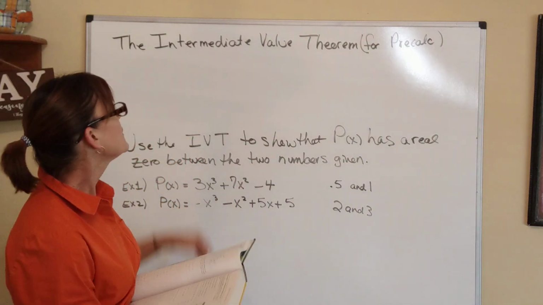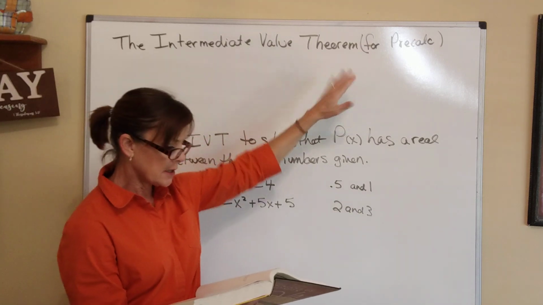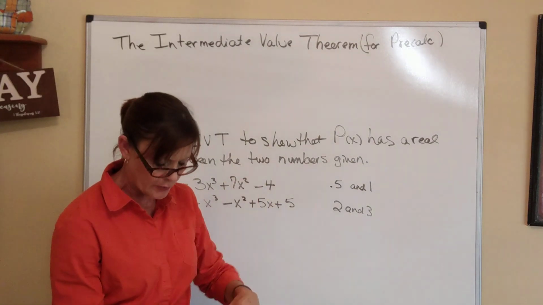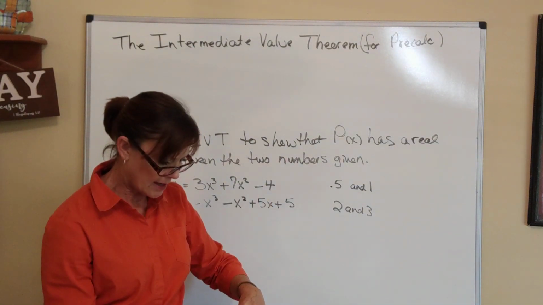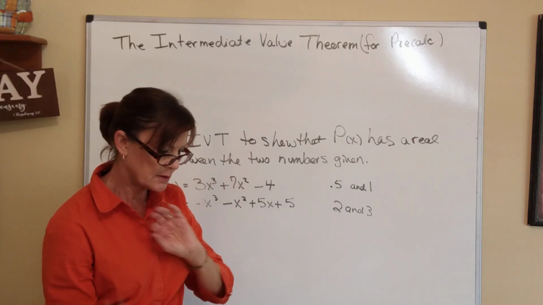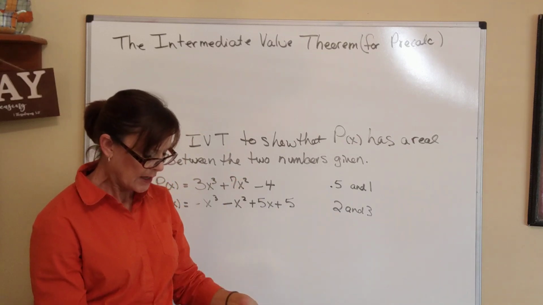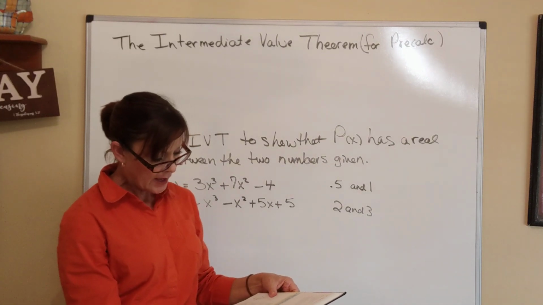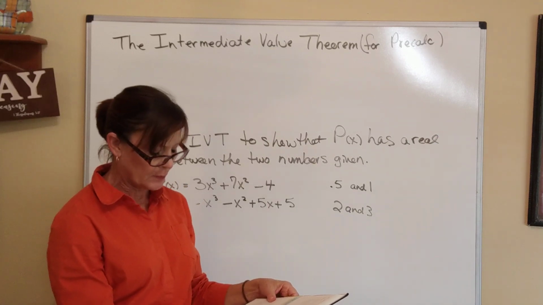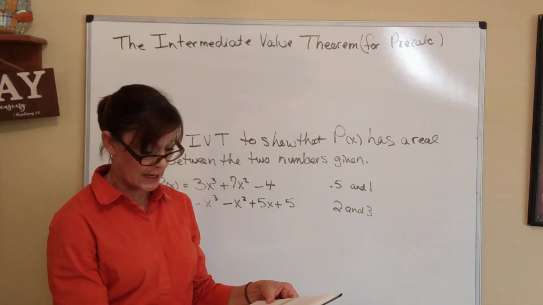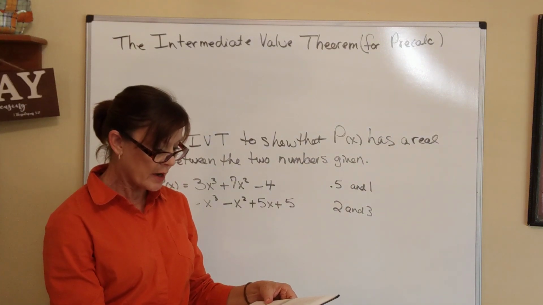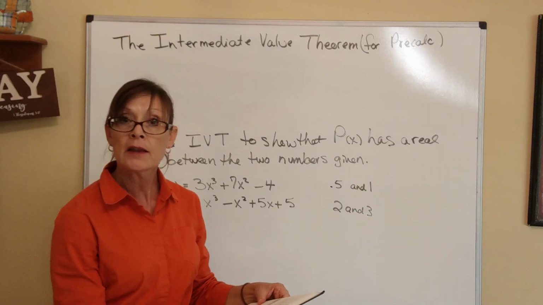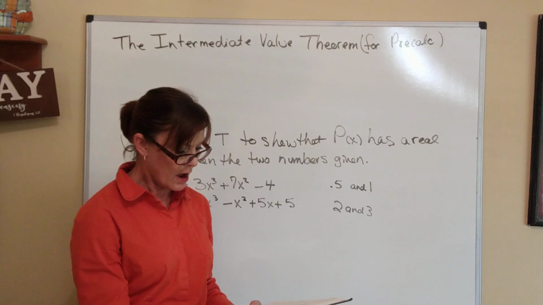So the intermediate value theorem for us, and if we're in section 4.2 of the book, I'm just going to read it to you, and then I'm going to draw a picture of what it means. It says that if p of x defines a polynomial function with only real coefficients, and if for real numbers a and b, the values p of a and p of b are opposite in sign, then there exists at least one real zero between a and b. So this is on page 248 of your text if you want to read it. I'm going to explain it.